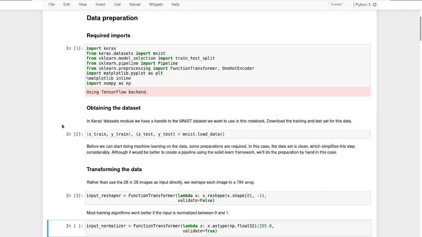And we also want to normalize the data because, as you know, it's 0 to 255 integer, and we want a 0 to 1 floating point. So again, we just use a function transformer for that, and we create a lambda function that simply converts the data first into a floating point value and then divides by 255.